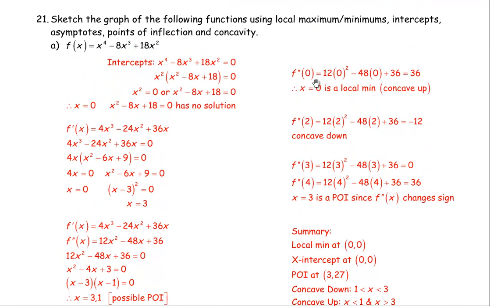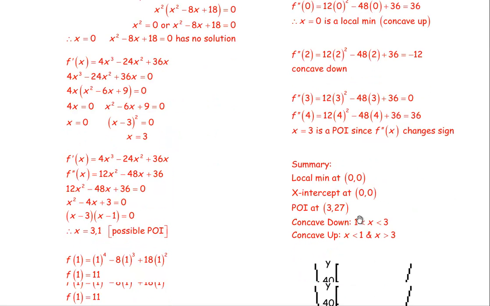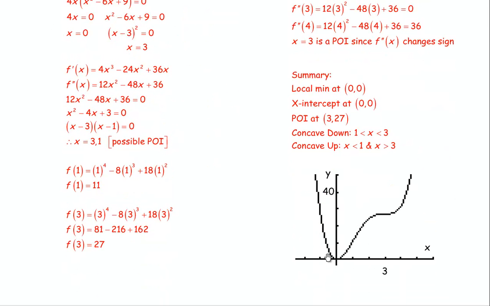So to check whether 0 is a local maximum, we can do that using the second derivative test. Check the concavity at that place. So in the second derivative here, the 12x squared minus 48x plus 36, we put 0 because we think that's going to be a local maximum. And so that works out to 36. So remember, if the second derivative is positive, that means the graph is concave up there. So at 0, there has to be a local minimum point. So in the graph, the (0, 0) is a local minimum point.